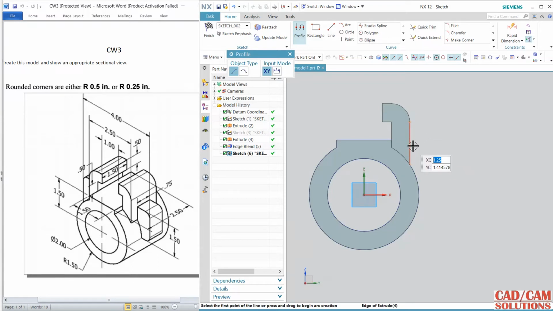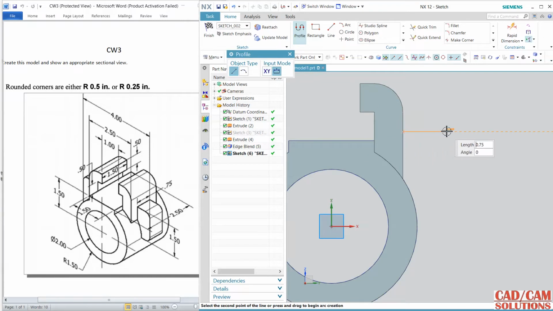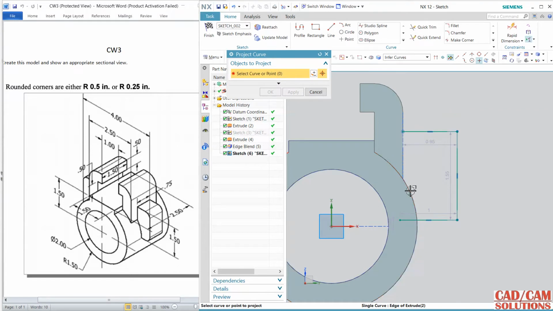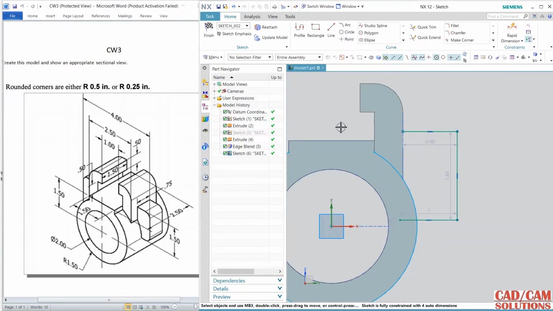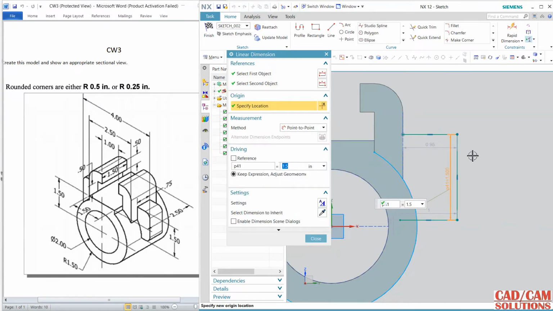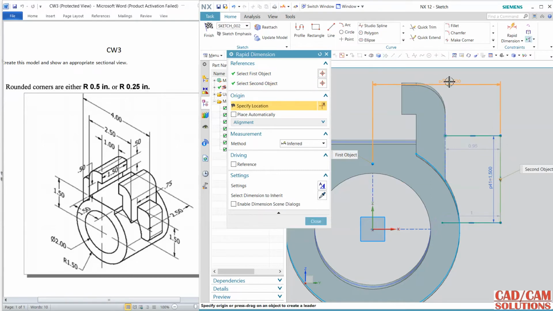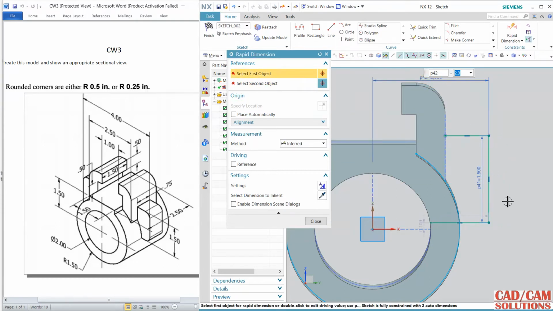Again I'm going to use the same plane, starting from here, not from the midpoint, it is not exactly mentioned whether it is on the mid or not. Click again a little bit less and then inside, and select this fillet curve and click here, okay. Now I'm going to define this dimension, and 1.5 this gap is, this vertical height is 1.5, and 4 from the opposite side, so 2 from the vertical, from this vertical to this is 2.